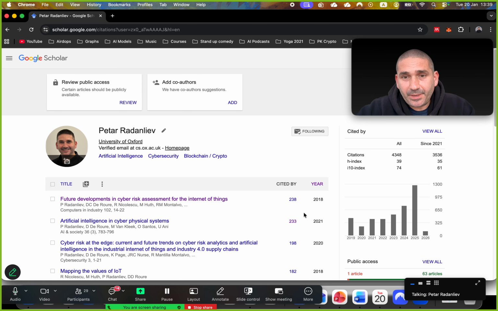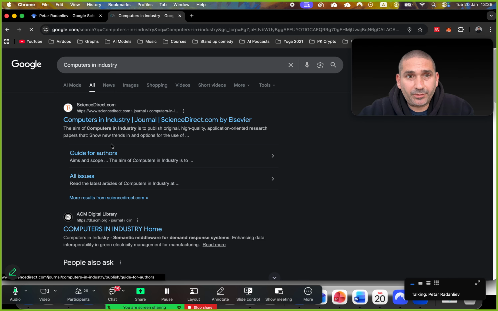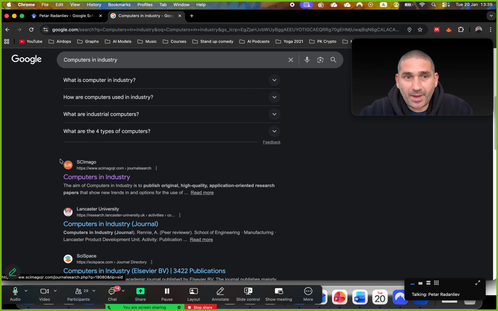So preprint, in my opinion, is, let's say you have a journal paper like this. This is from Computers in Industry. Computers in Industry is one of the highest ranked journals in my category. So if you type Computers in Industry, you already know that, talking about the DORA framework. So here you have Scimago. I'm showing you that there's a way to check this. It's not something you can cheat.